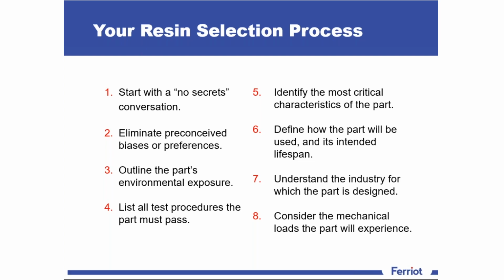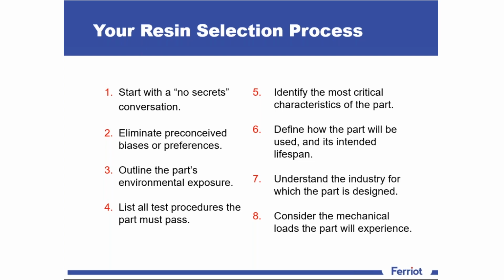Your resin selection process should start with an extended, no secrets conversation with your injection molded part producer. Enter this conversation without preconceived biases about which specific resin types are most appropriate. The resin used successfully from a previous part may not be appropriate for a new part configuration or application.